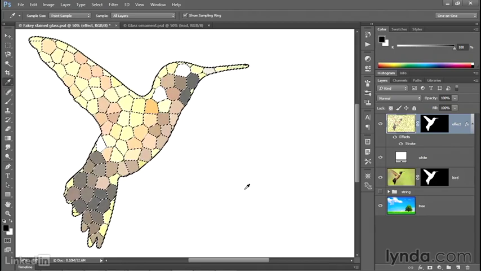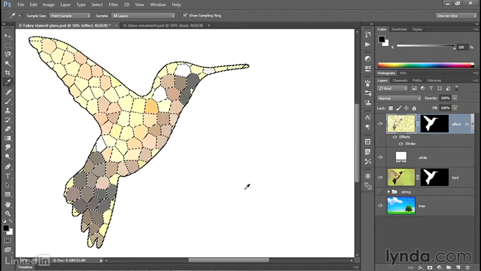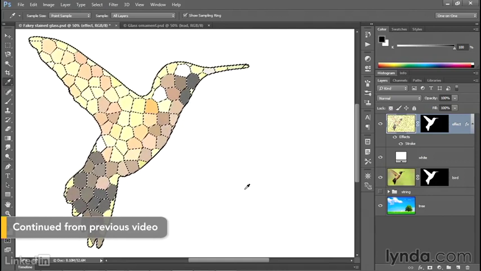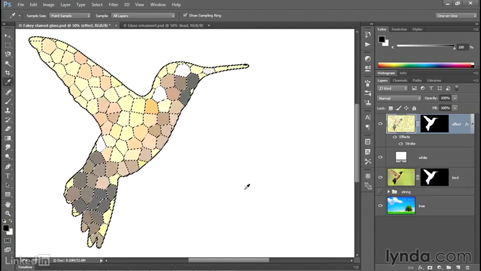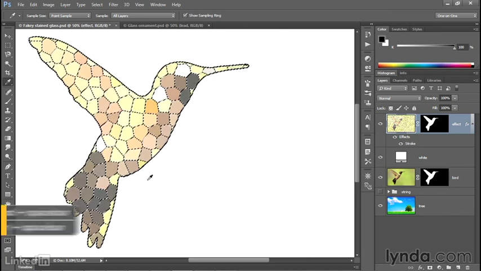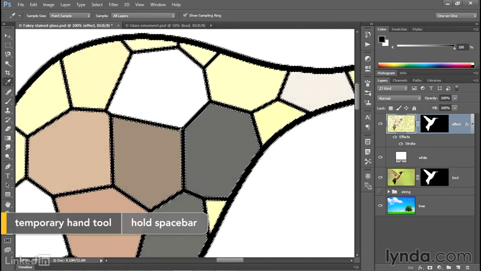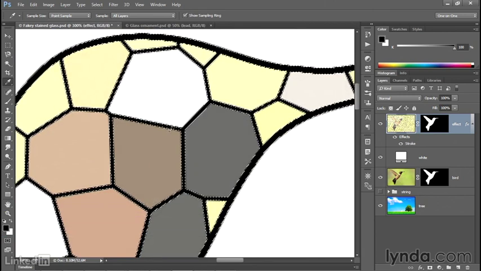In this movie, I'll show you how to expand a selection outline by a specific number of pixels, and then we'll fill that selection with gray and apply a bevel and emboss effect to create the effect of real lead. All right, so I'm going to start by zooming way in here so that we can see our existing selection outlines. Notice that they're pretty much exactly as wide as those black outlines.